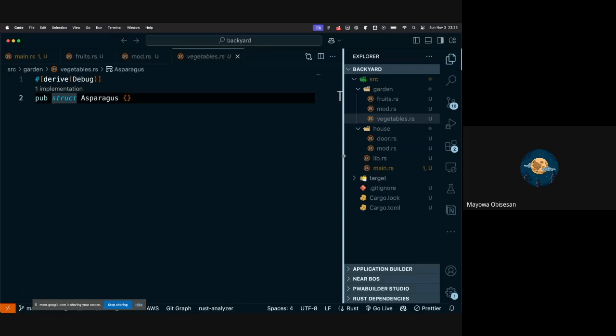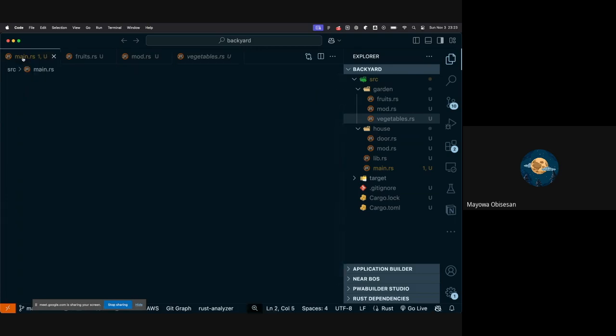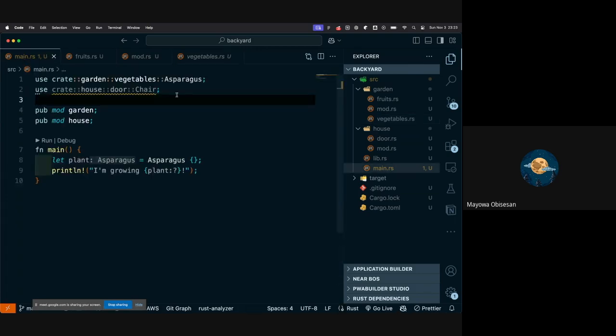Say for instance, we wanted to have something like a backyard, whereby you have a garden and the house, and then you have things in the garden. So we wanted to create something just that you can relate to, a real life scenario. So imagine if you're building an application or a backend service or whatever, or probably you are building a backend application, right?